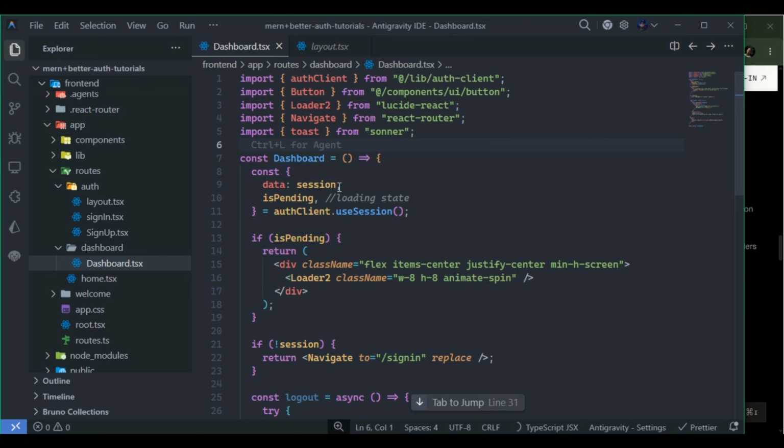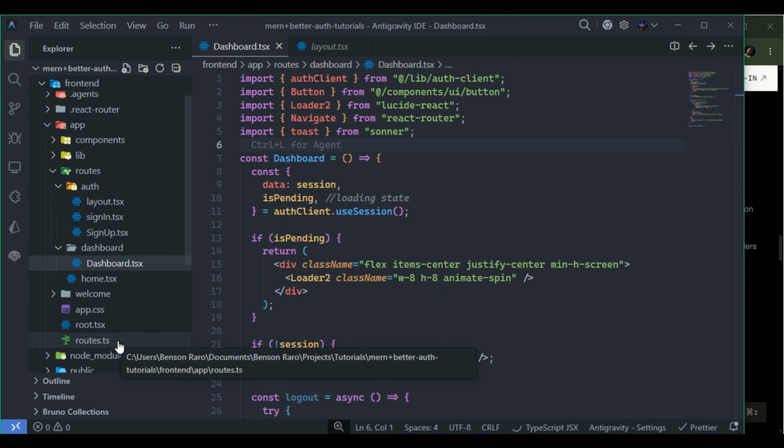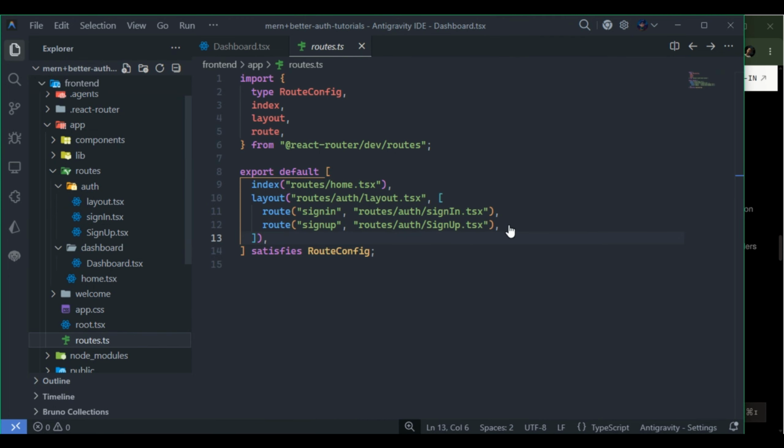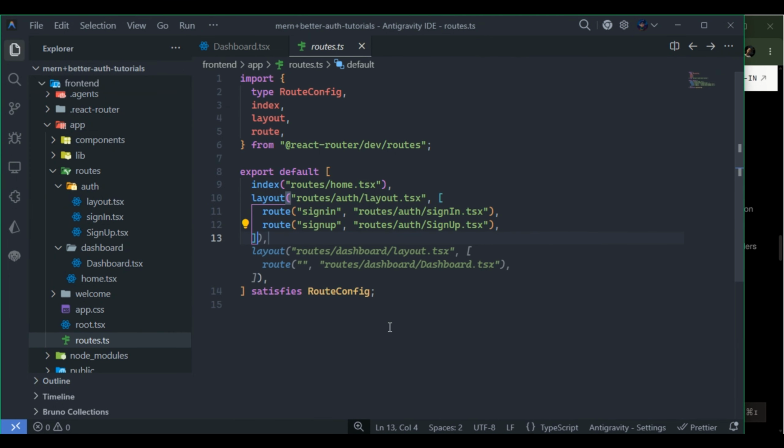So now make sure we have that route inside our routes. For our case we don't have this one yet. So for this one here we can say dashboard, like that.